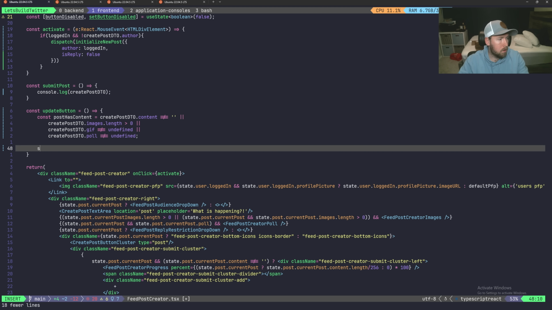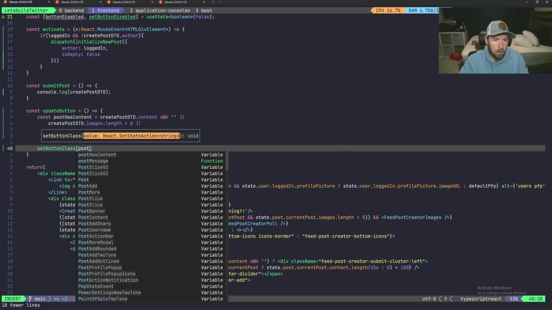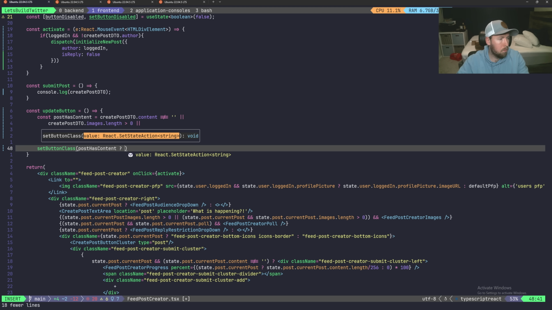So now we're going to say set button class, and this is going to equal post has content question mark. So if post has content, feed-post-creator-post-button, and then post-active.